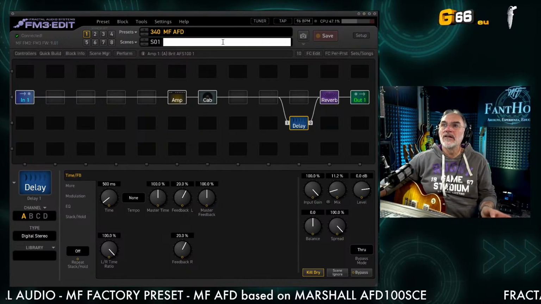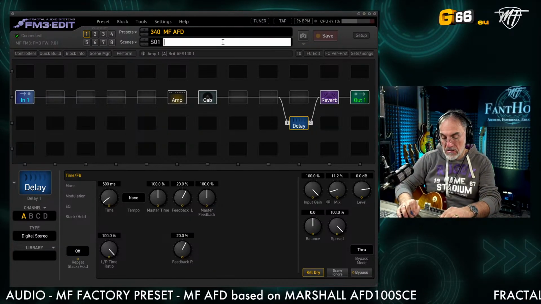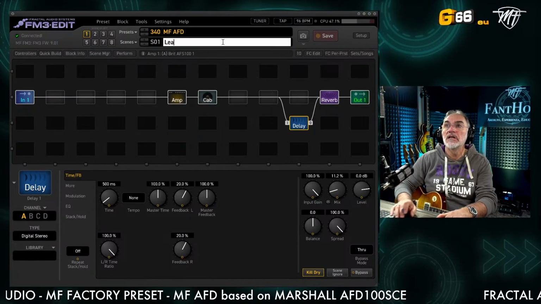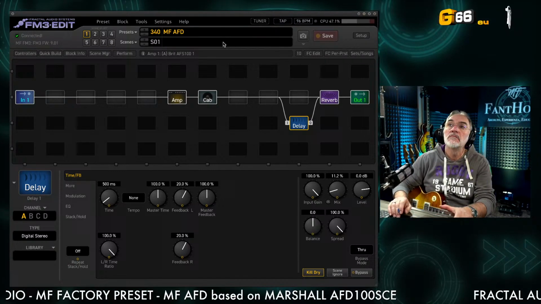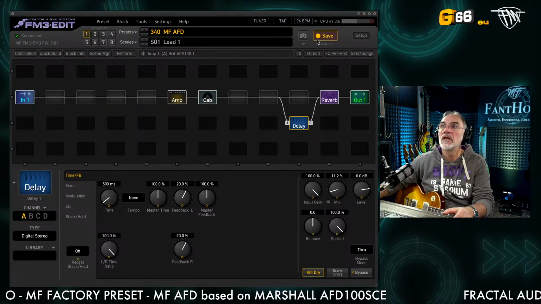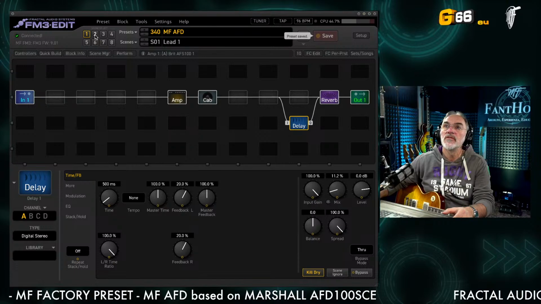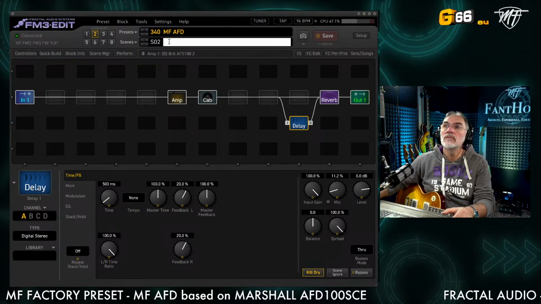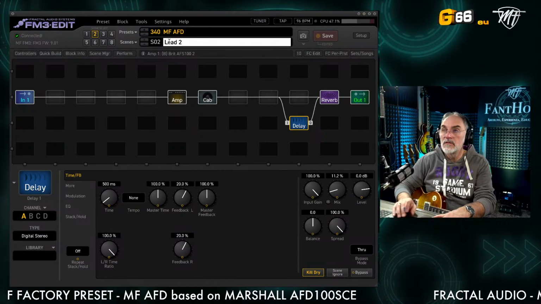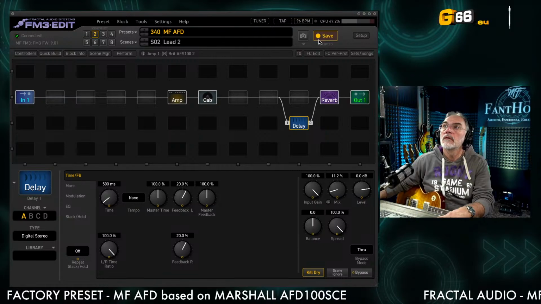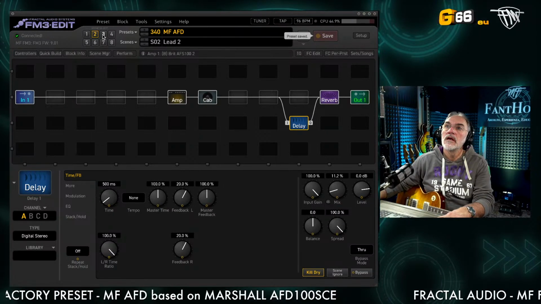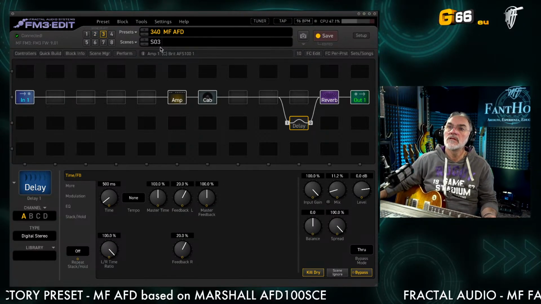So I can call this lead one. Okay, I can name the scene as we prefer. Lead two. Okay. Then I can name this. What is it? I don't remember.